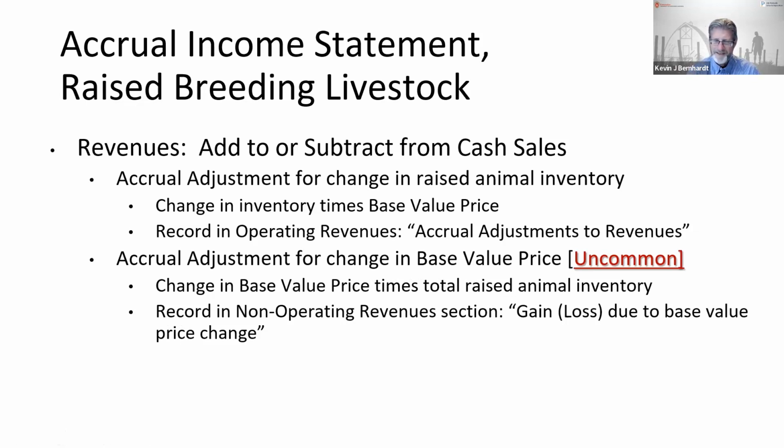You just kind of willy-nilly change the price. I know it doesn't actually happen that way, but you change the base value price and all of a sudden you've got $40,000 more income. That seems a little bit challenging, although if indeed the value of breeding animals has generally risen by $200, then yeah, you do have $200 more. I think the challenging part is you're trying to take that all in 1 year, and that can look a little bit odd. So we'll look at that on the spreadsheet and talk about that more in a bit.